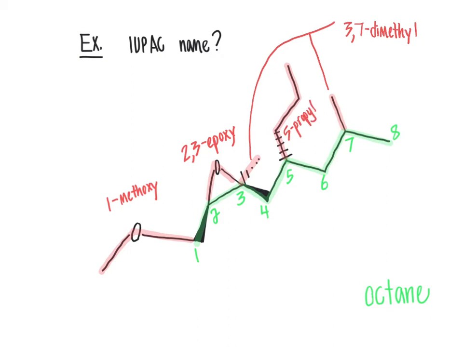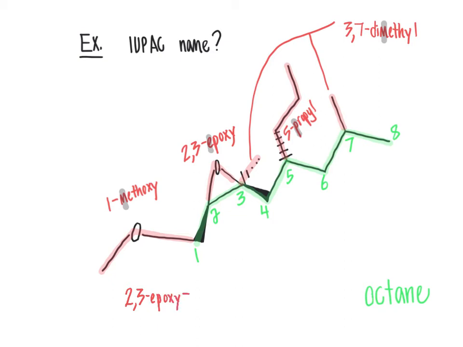So now we need to arrange these in alphabetical order in the name of the molecule. And so we have epoxy, followed by methoxy, followed by the methyl word there of dimethyl. Remember, we don't use the D and di to alphabetize. And then propyl. So I'm going to arrange those in alphabetical order here as the front part of the name. So starting with the epoxy group, because it comes first in the alphabet, we do 2,3-epoxy.